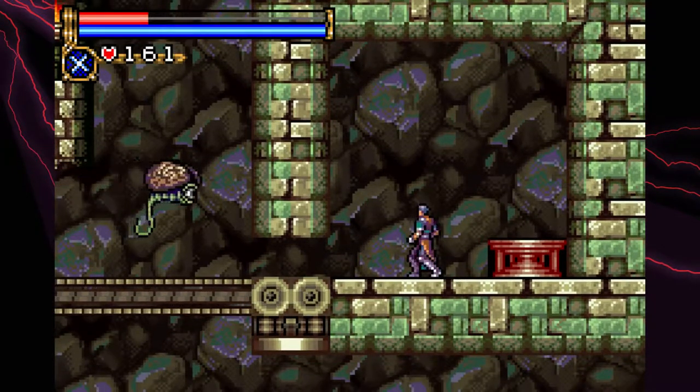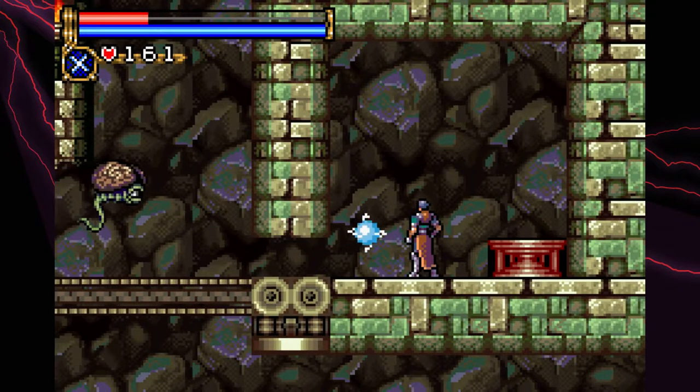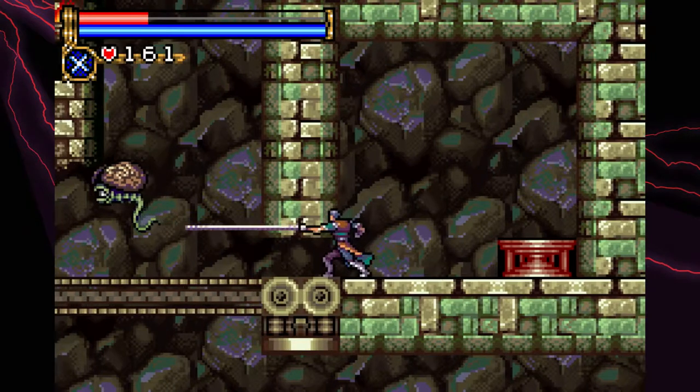Alright, so on the next episode, we will continue through this underground gallery. And then we're probably going to have to look for secrets and stuff. So hope you join me for that. I think the next boss is actually a dragon, if I remember correctly. That's fun. Oh, hey. Jerk.